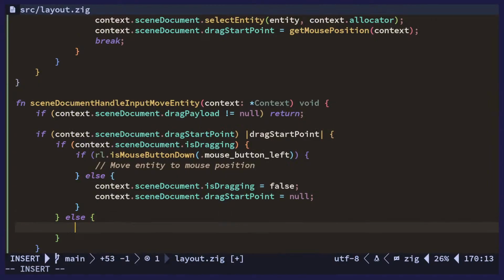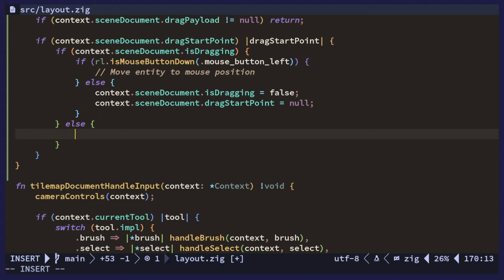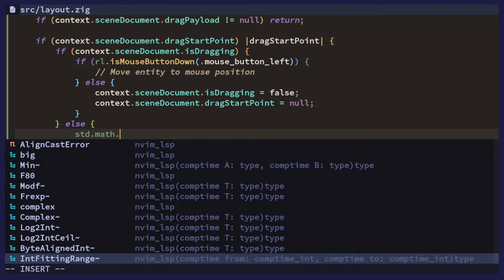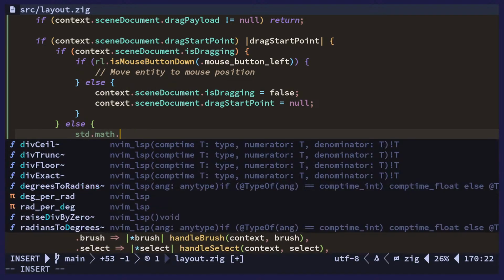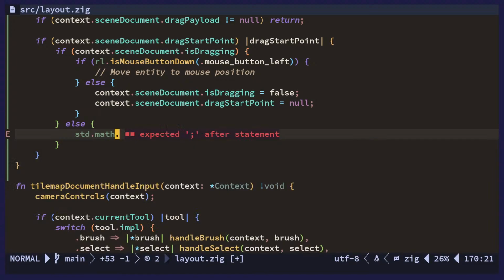So we want to check, if we have a drag start point and we're not currently dragging, if the distance... so we have, let's see, I don't really have a maths library here, I don't think.